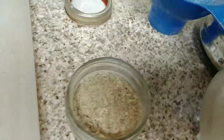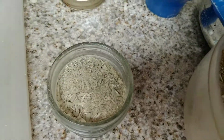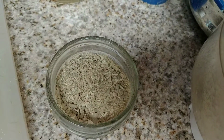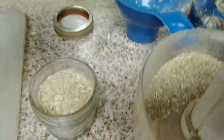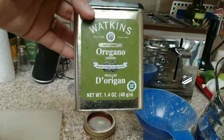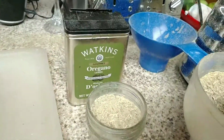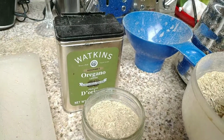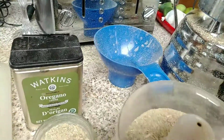And I do this, oh my goodness, I got asparagus powder everywhere on my toaster. Ugh. Okay, so I also do this with onions. I get a couple of bags of onions to get probably enough onion powder to last you maybe a couple months or so, to get maybe a container full about this big. And this is only 1.4 ounces. This is one of the bigger Watkins containers. But that's what I get. I get about 2 bags of onions, or about maybe 6 pounds of onions. And I dehydrate them in the Excalibur and grind them up in my handy little food processor right here.